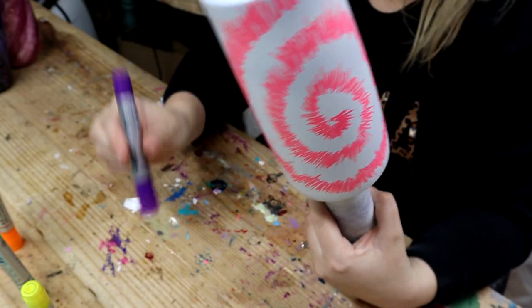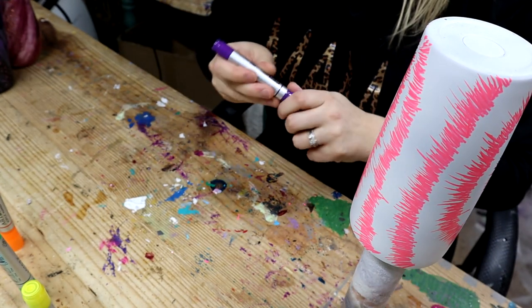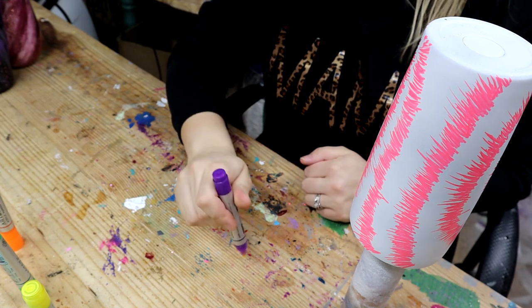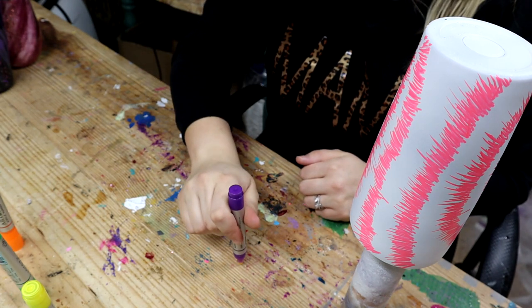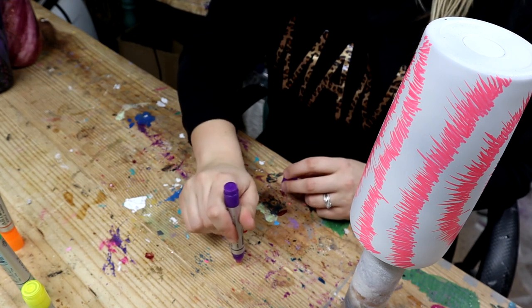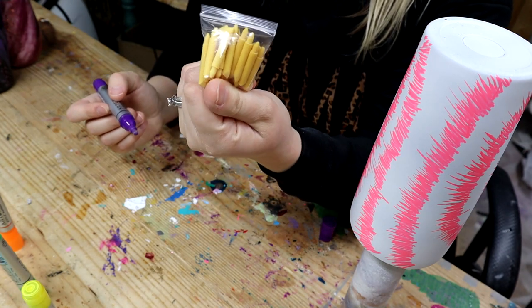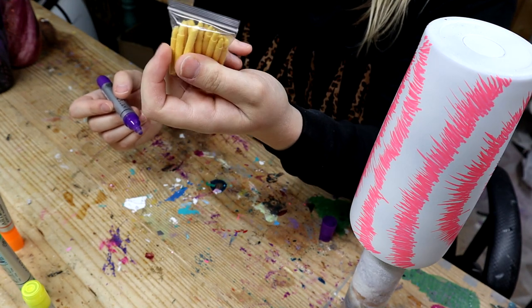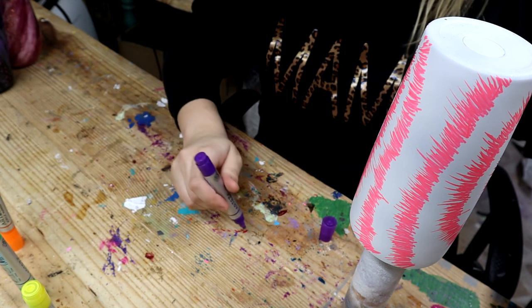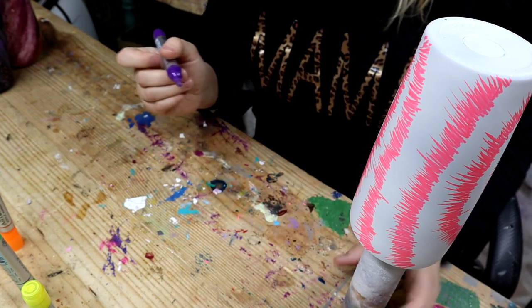So now that I have the pink on there, I'm going to go in with the purple next. And I'm going to shake it up really good. Right now that is yellow because I have not used it yet. And also something really cool about these markers is they come with replacement tips. So I thought that was really cool that there are replacement tips that are different shapes and sizes than this one I have currently.